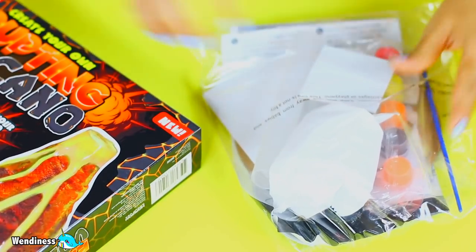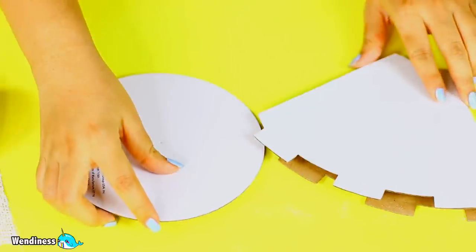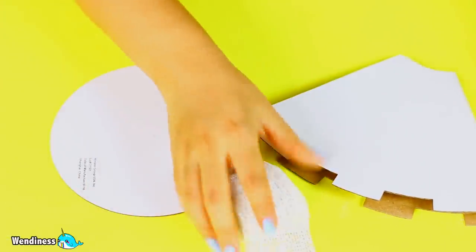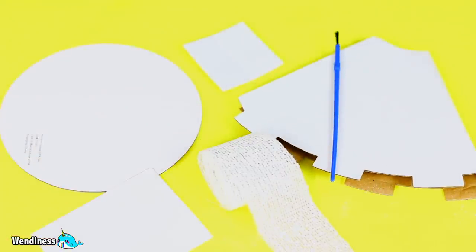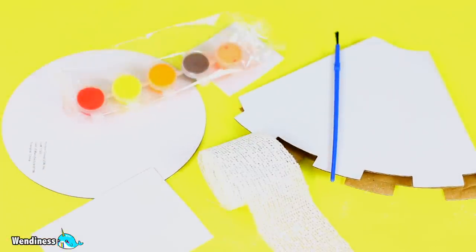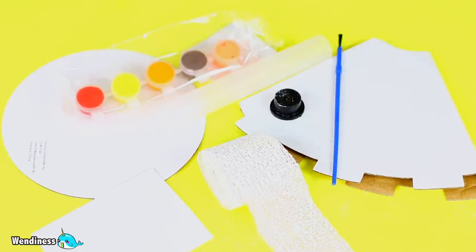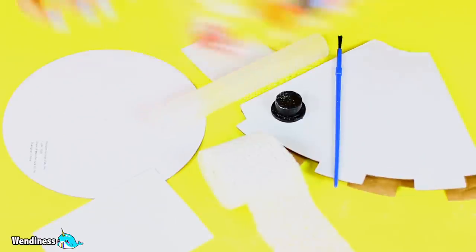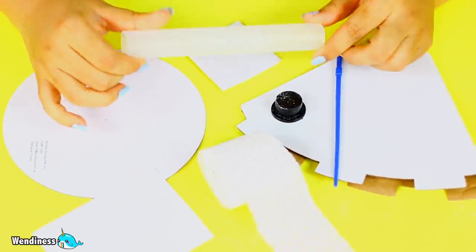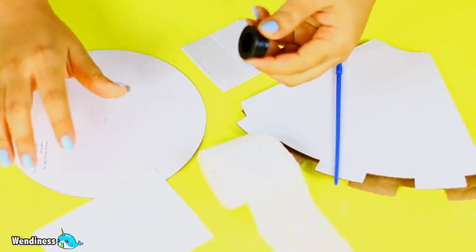So the first thing I look for in the kit is the simplicity and how easy all of the supplies are, because sometimes I get frustrated with DIY projects that come in a box when the instructions are so confusing. For this kit, it's not super confusing, but I don't like the quantity of supplies it comes with. Look at the paint — none of it looks like it glows in the dark. And believe me, I tried it. I put it in a dark room and nothing glows. So obviously we are not able to make any glowing lava.